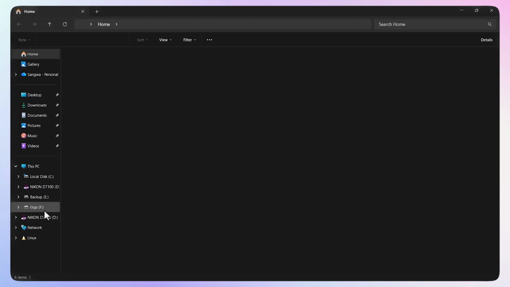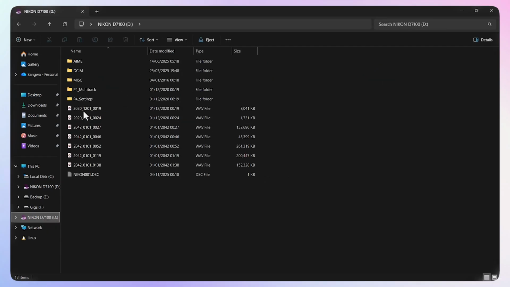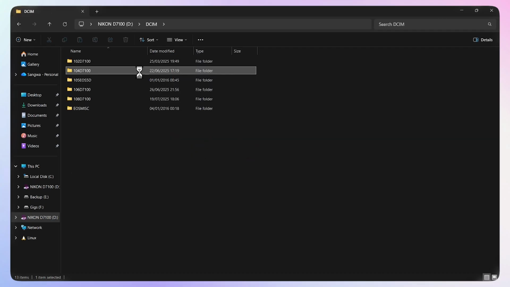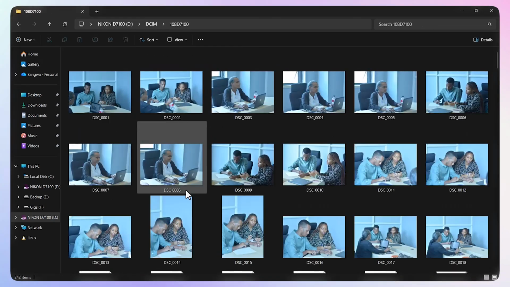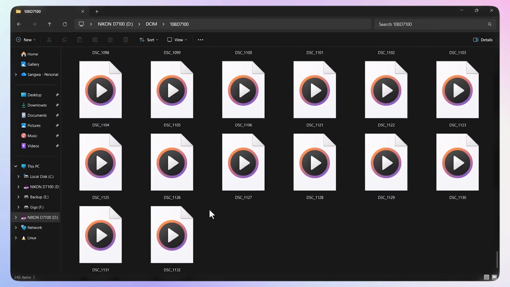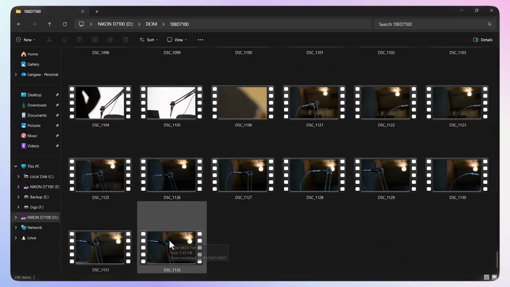So FPS is frames per second. So if I'm shooting a video at 24 frames per second and you edit in 30 FPS, you are doing a disservice to the video. So here's how you know the FPS of your video.